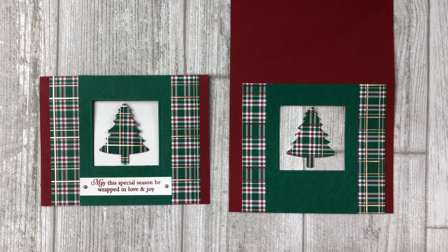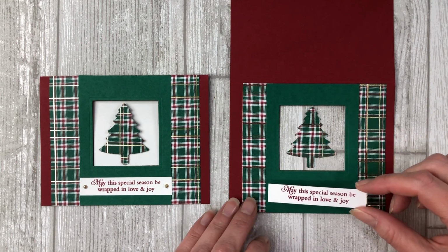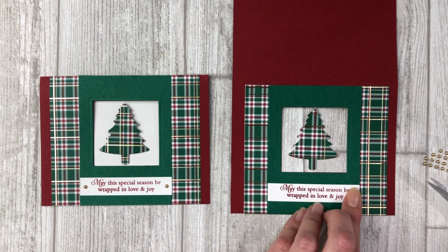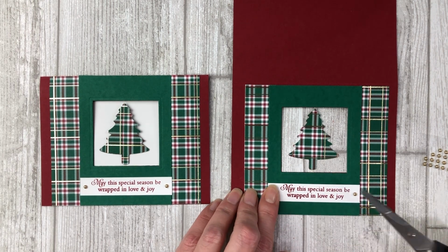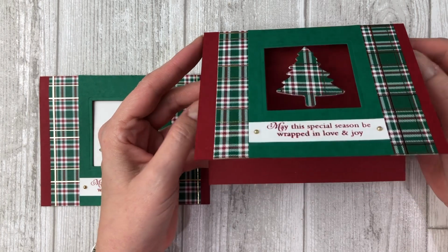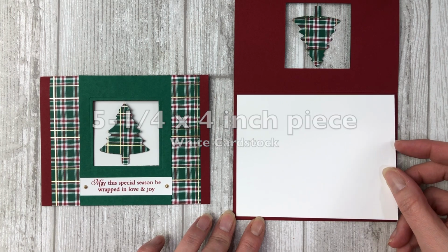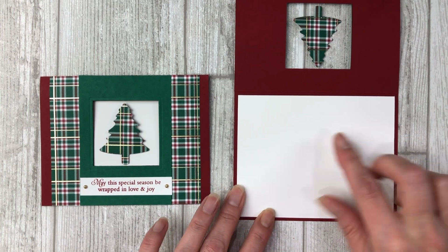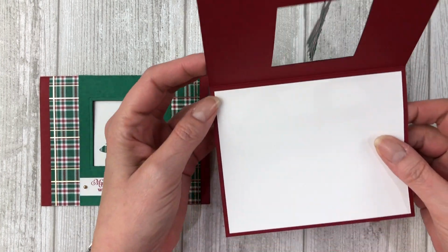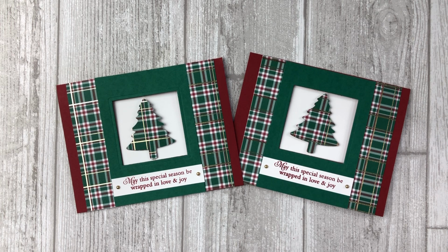Then go ahead and stamp a sentiment on a 1/2 by 3-inch piece of white cardstock and adhere it to the card front. Then for the finishing touch, simply embellish the card with a few metallic pearls. And again, we are going to add a 5 1/4 by 4-inch piece of white cardstock to the inside of the card so that it highlights or accents our little spinning Christmas tree. Okay, that's it. We have another super fun little Christmas tree spinner card.